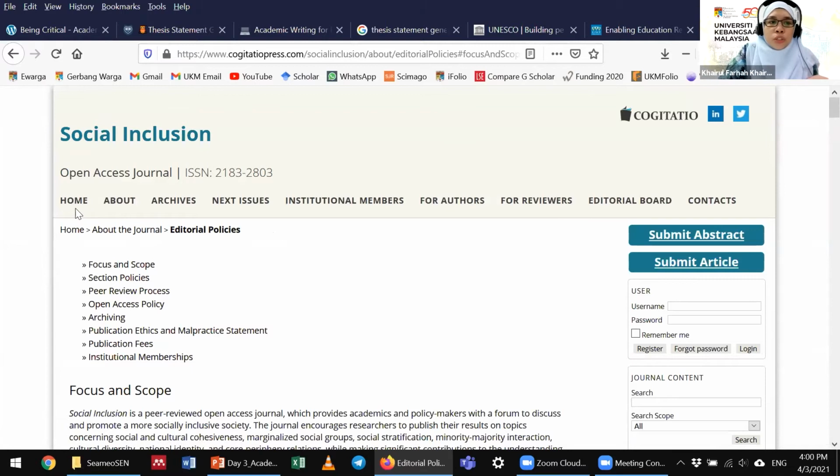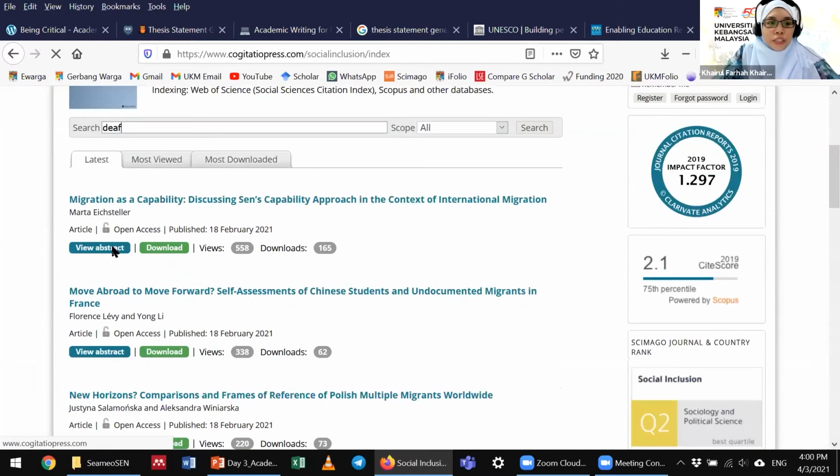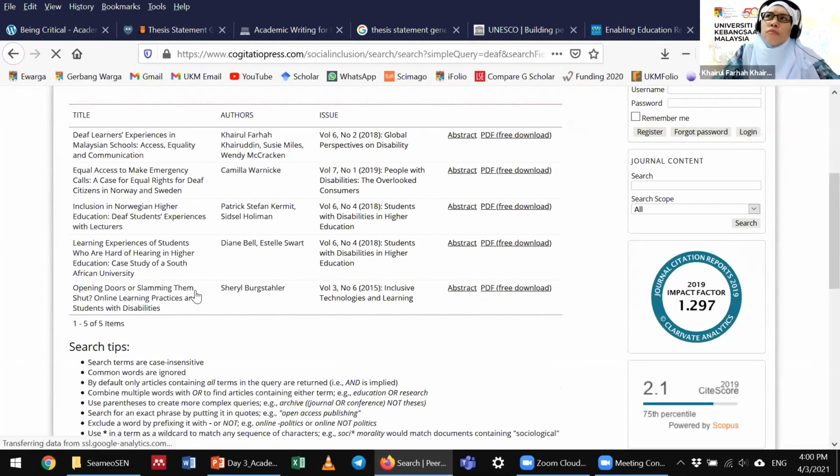Okay, if you want to look for information, maybe we can search for an example paper. Let's try to look for maybe deaf. Actually, I've published in this journal, so you can see my paper. Oh, I didn't use the word deaf. Maybe, what did I use?